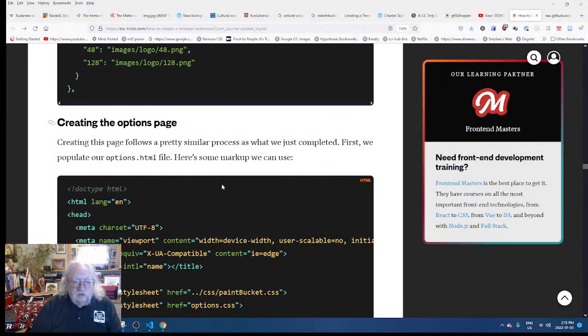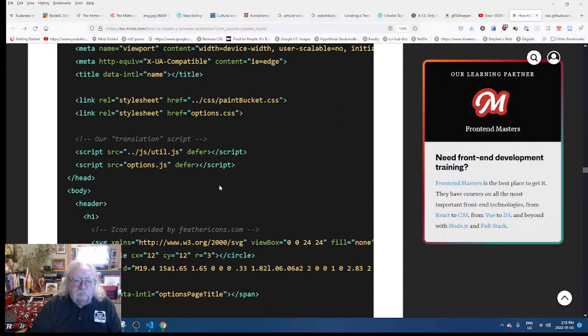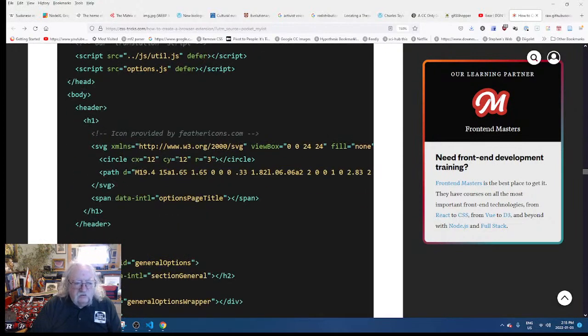Oh, well, no, that looks like pretty much everything, actually, including all of this SVG, which is going to describe some stuff. An icon provided by feathericons.com. So, yeah, they're getting fancy with an SVG icon there.